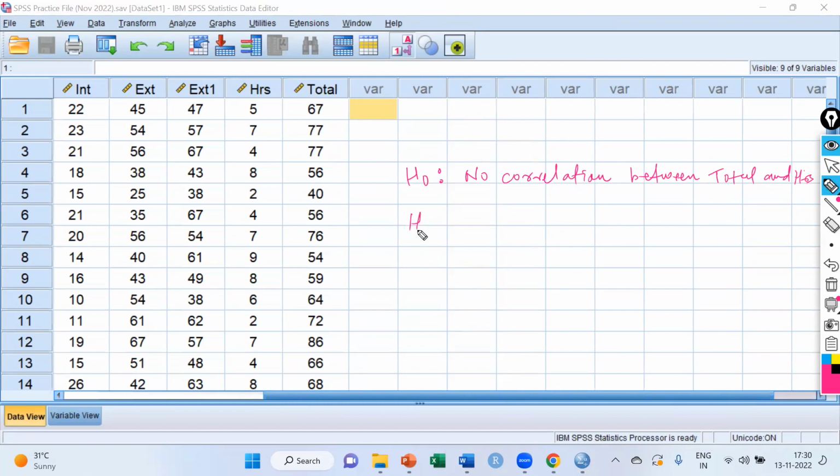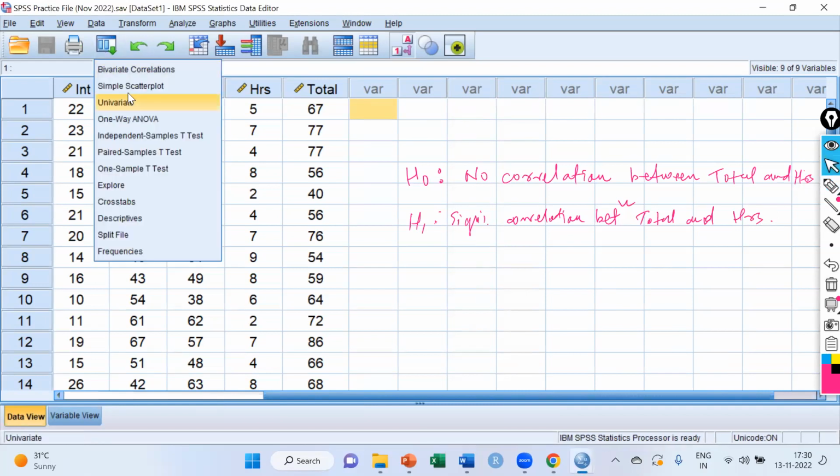Right? And what is H1? Alternative hypothesis: significant association between total marks and reading hours. Right?